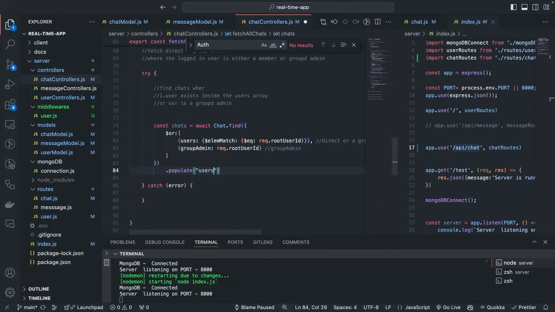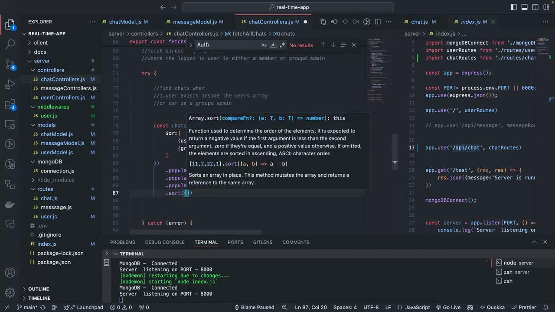the user's data, and you will omit the password. We will populate the latest message. We will populate the group admin details. We will omit the password, and we will sort the chats.